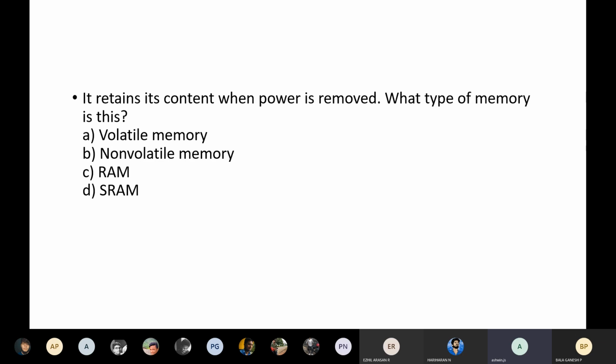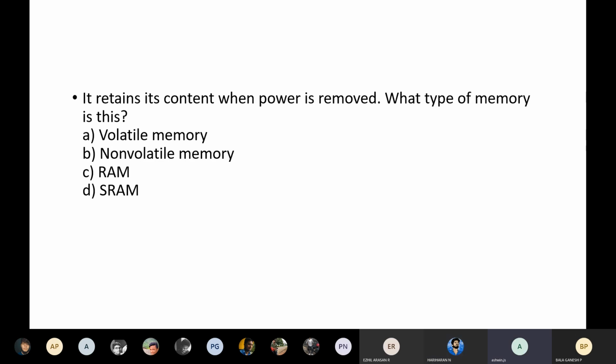Which one is it? RAM. So what is RAM used for? Whether to run the operating system or to store media like videos in your computer, you have RAM.